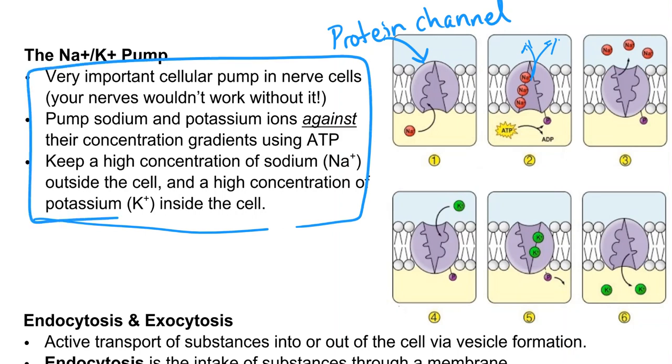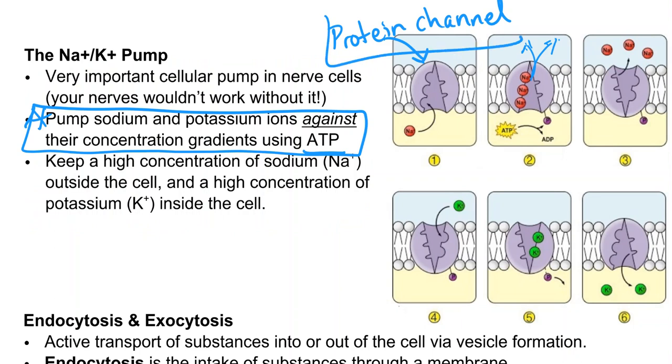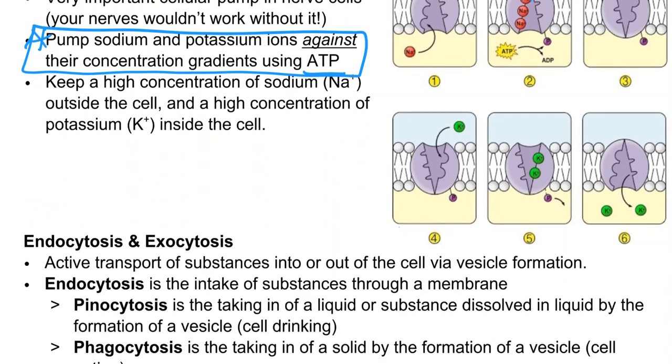So you need to know that it pumps sodium and potassium ions against their concentration gradient, and you need to know that it uses ATP. I suppose, really, that's the only piece of information that you need, and it uses a protein carrier or a protein channel. So that's the sodium-potassium pump.